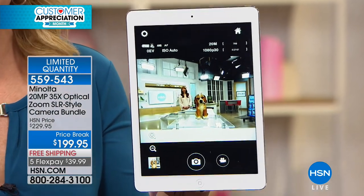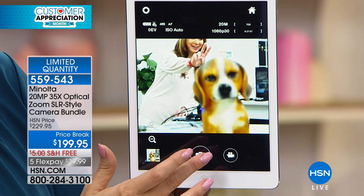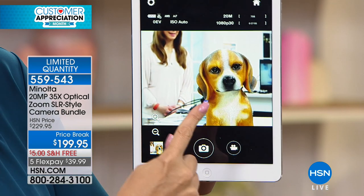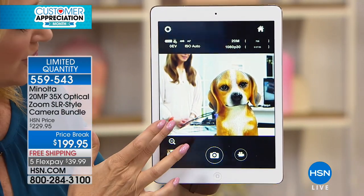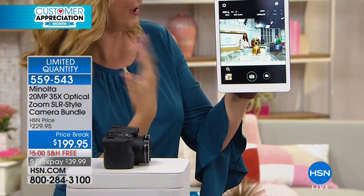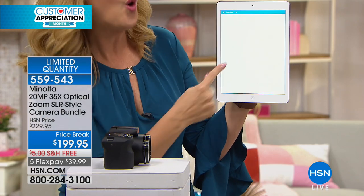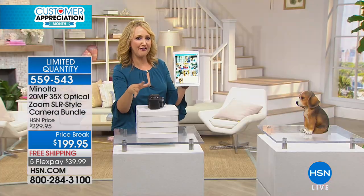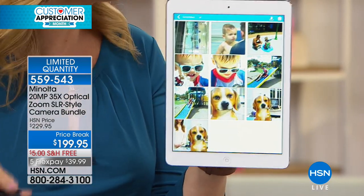Your brand new Minolta camera has a hotspot built in, so you could be anywhere. We're going to zoom in — should I give the puppy little rabbit ears? So this is going to instantly and immediately focus. I'm going to take that picture right here. Look at how crisp and clear that is. You can actually set this up as a photo booth for your next party. I'm moving the zoom on my camera simply by touching on the application. You're going to be able to use it like a photo booth, controlling it from your phone or your tablet. When you touch here on the application, this loads up every single picture you just took that's on your camera — it flies through the air onto your phone or onto your tablet.